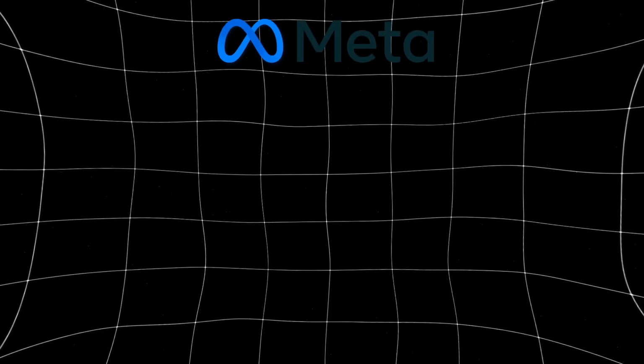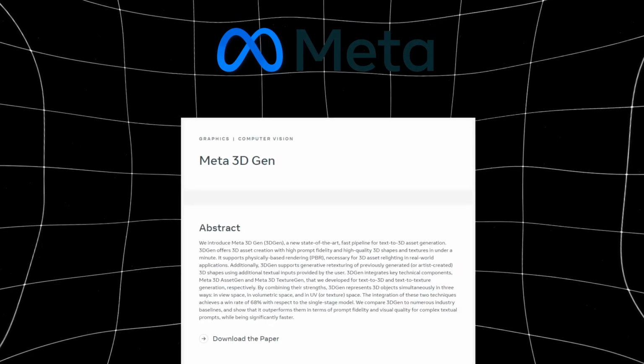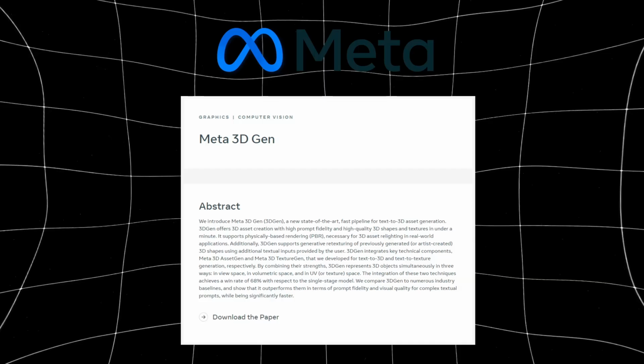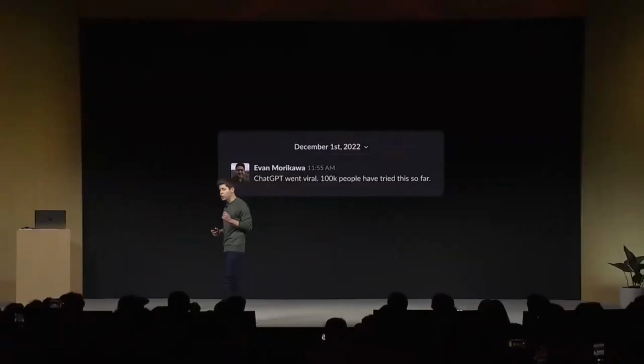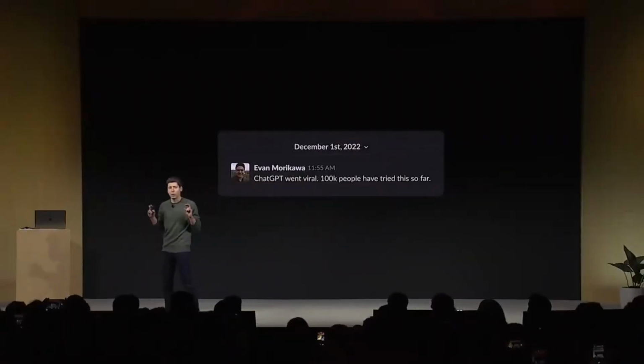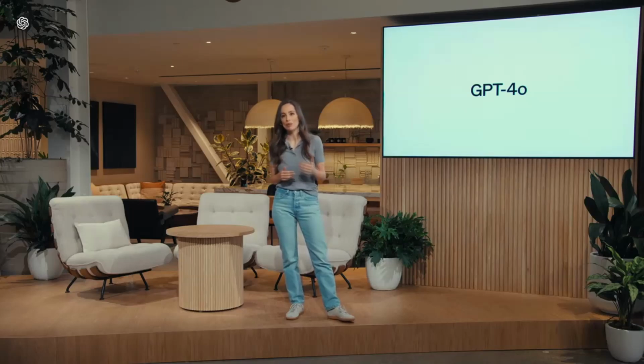So Meta have just announced a new model which generates high quality 3D assets. They say that these assets can have textures and can be generated in under 1 minute. And this announcement is particularly impressive for a number of reasons, as it solves many of the problems that were being experienced in this area previously, mainly those problems being the speed and the quality of these models.